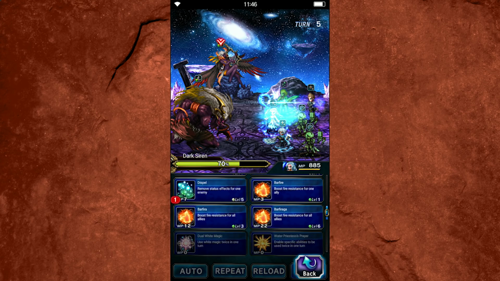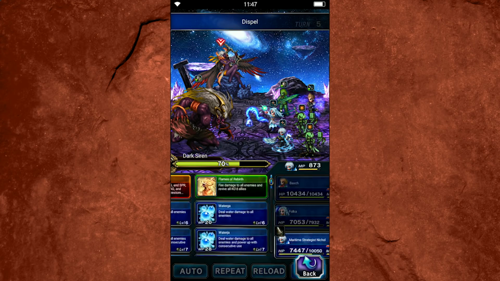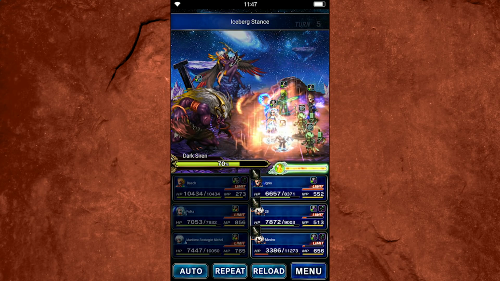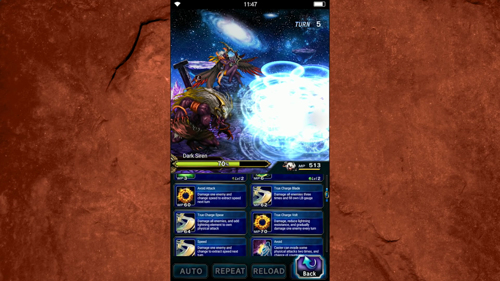You'll see I do a lot of Dispel so that Siren's not buffed. Siren will buff her own defense and spirit, and that's super annoying. It really cuts into your damage. So a lot of times I'll do a Dispel with a heal, I'll do a Dispel with a Barfiraga, all sorts of combinations like that.